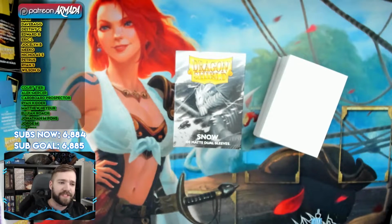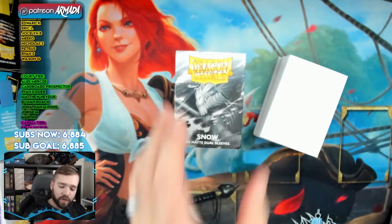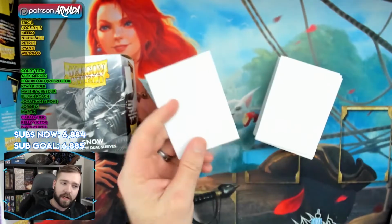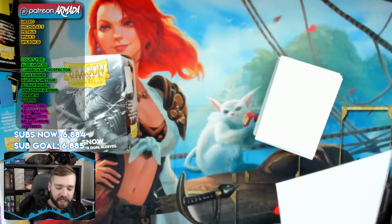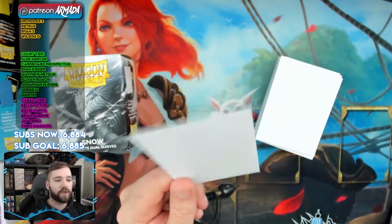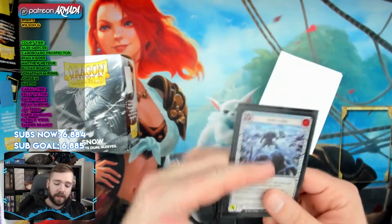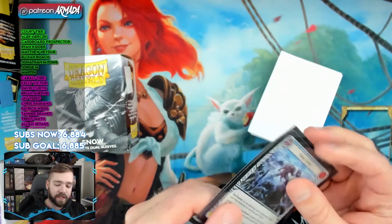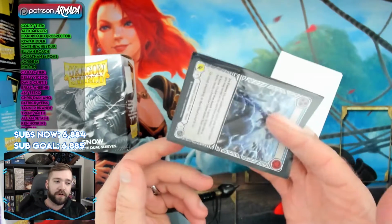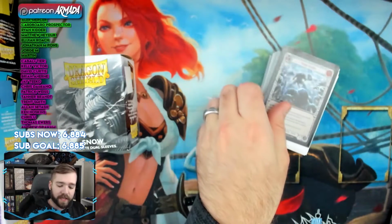I have lots of different colored sleeves. This is one of the reasons why I like Dragon Shield. There's a lot to like about Dragon Shield. Overall shuffle feel and durability in Dragon Shield sleeves are fantastic. The ability to shuffle them fairly cleanly over and over again is a really big payoff. And I've found that the clarity of the front piece of plastic is very clear and does not obstruct the art in very many ways. So overall, I really like Dragon Shields in general.